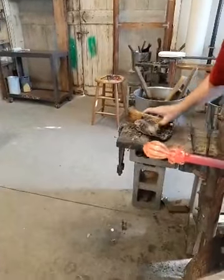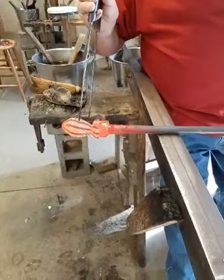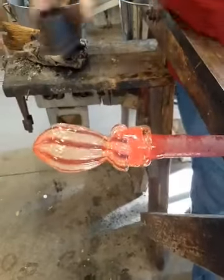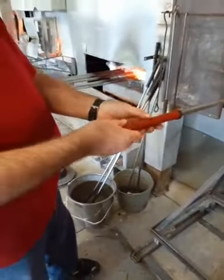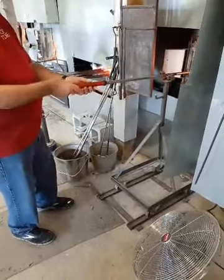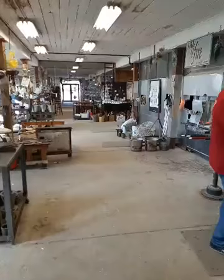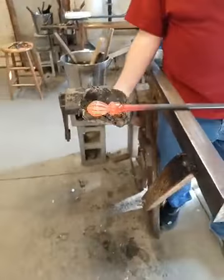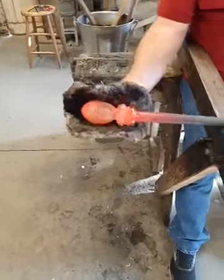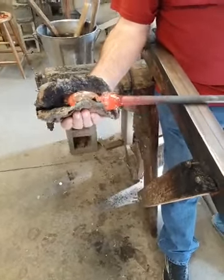I was wrong. You have a little bit of separation. I'm going to flip this up, and you'll see it right here when I flip it. See that little gap right there? That's a problem. That needs fixing. So are you going to marver this out then, Bruce? I think I'm going to try the newspaper first. Okay. Bruce has got a piece of damp newspaper that he's going to squeeze around the glass, or what we call the parison. Squeezing that glass together should theoretically close those canes.